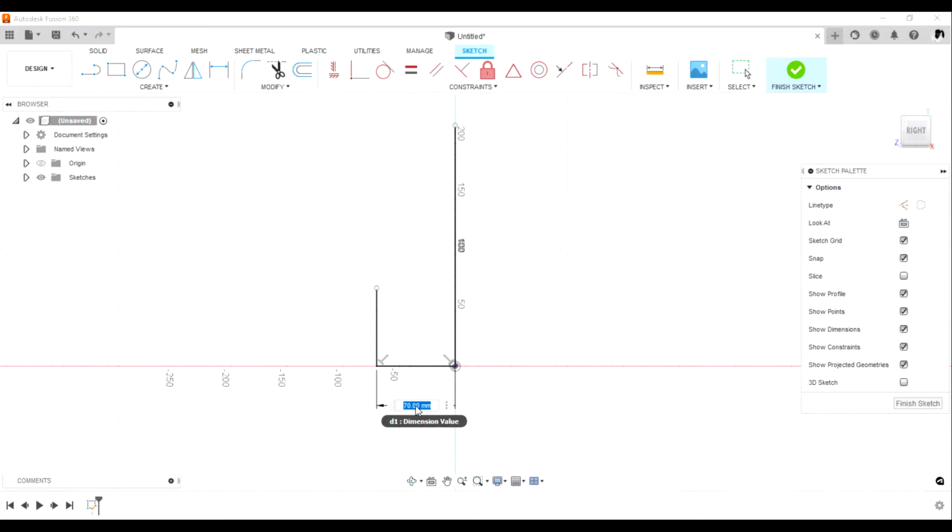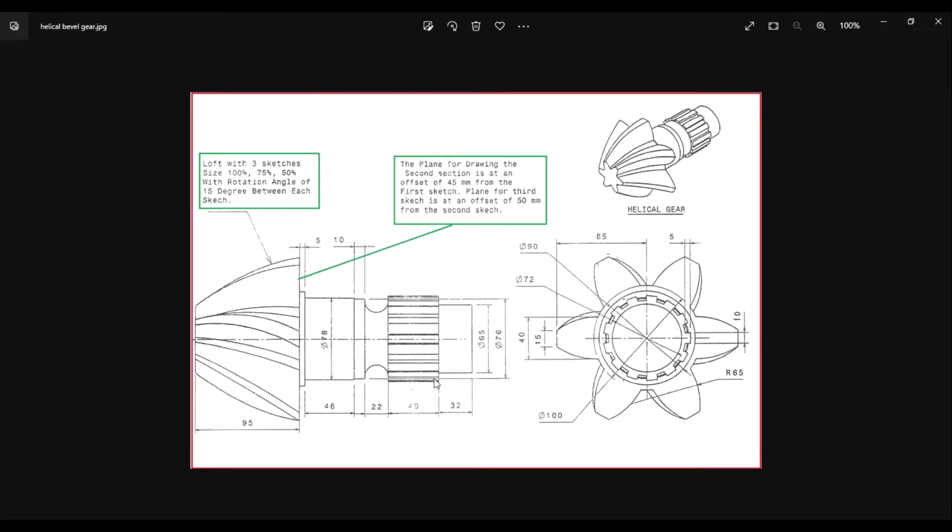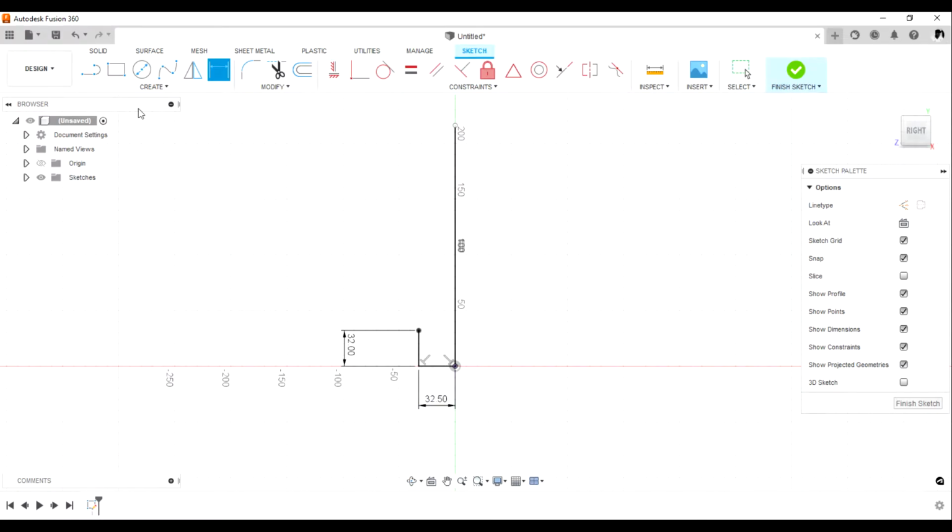Then the height was given as 32 millimeters. Then the second section is where we have those ridges, but the diameter there is 76, and it is coming all the way to 48.